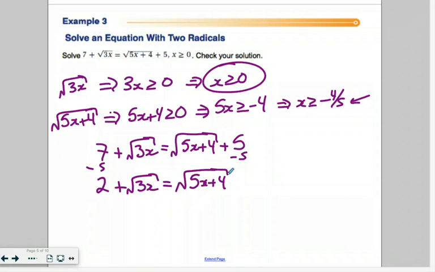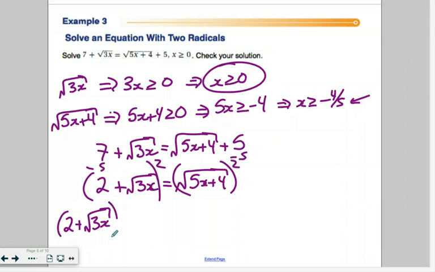Now in previous examples, when there was only one radical, we had talked about just isolating the radical. Once you get the radical by itself, you can go ahead and square both sides. That's impossible in this scenario because the radicands are different here. I can't even combine them into a single radical. So what I can do at this stage is I can now go about squaring both sides. So I would square the left-hand side of the equation and the right-hand side. So in doing this, this is where we're going to use that property of multiplying radicals.